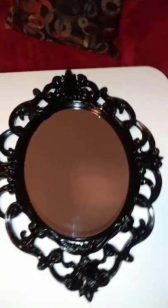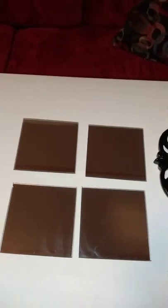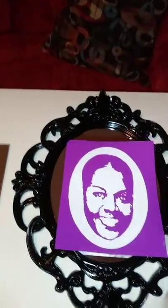Hello everyone, today I want to do a new project. I've been into etching glass, but I haven't done it on a mirror yet. What I want to do is actually try to etch my picture on there. I have some stencils prepared — you can see the white ones. I'm gonna go ahead and get them on and start the etching process. I have two etching creams; I've used Armor alone and it works really well.